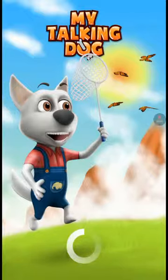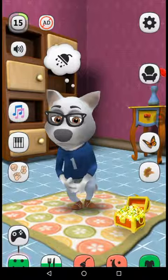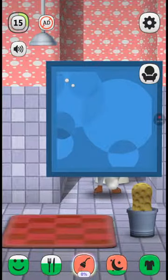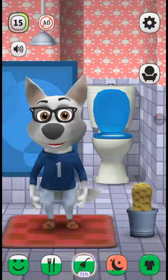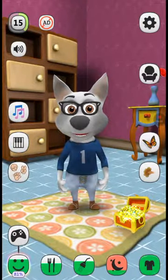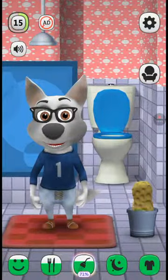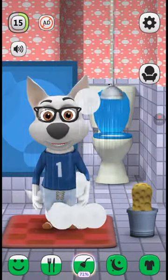As you can see, you gotta wait for the loading. It does have a lot of options, better than Talking Tom Cat 1. It just froze right here because it's doing something. He goes to the bedroom option or the bathroom option right here — the bedroom, bathroom, feeding option, and the happiness option. You can see it's red, and then all things will go green. The soap option is also available here, and a shower is available too.